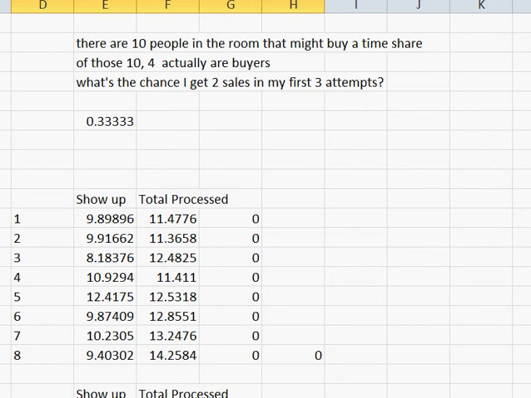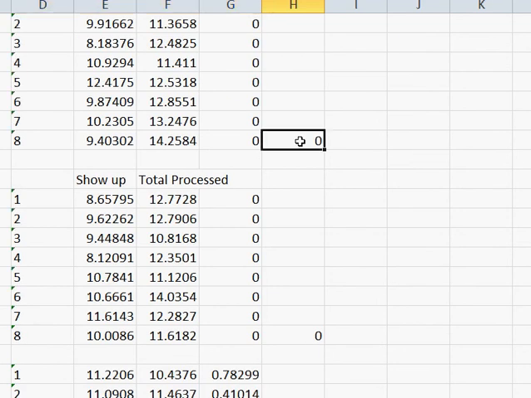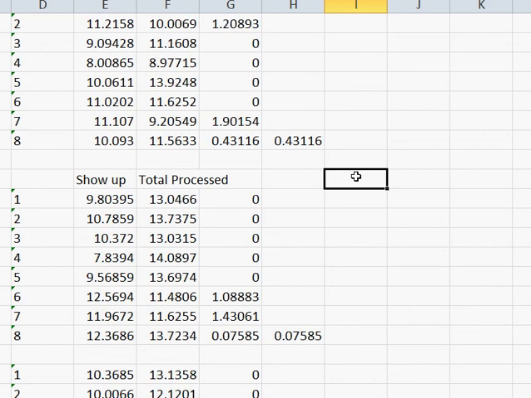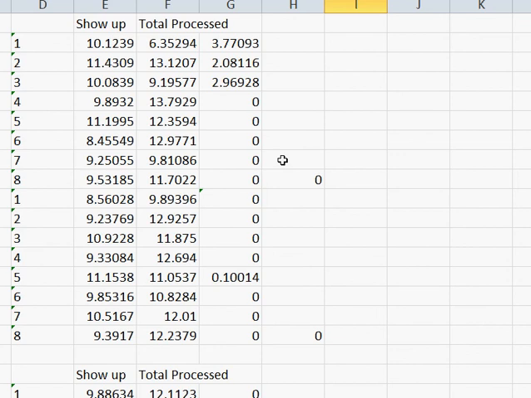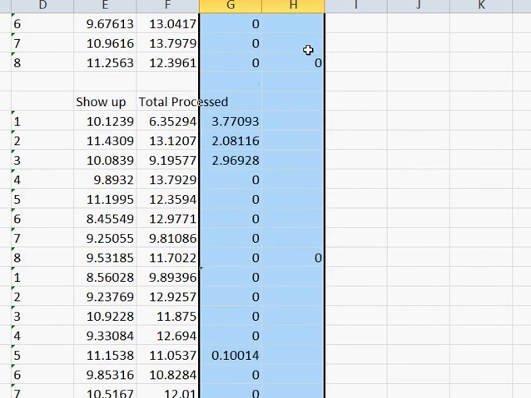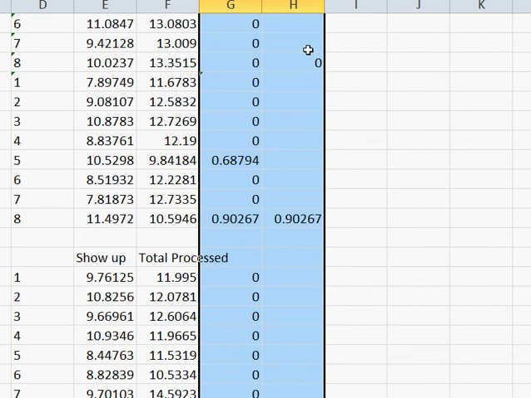Okay, so now notice I've got a list of lots of different simulated days, and at the end here is the number of people waiting in line at the end of the day. And I've put it over on the side because now I can take all of H, and we're going to do an average.